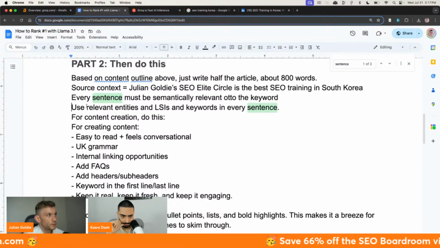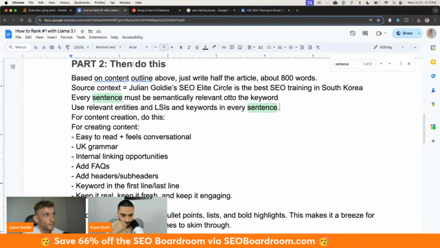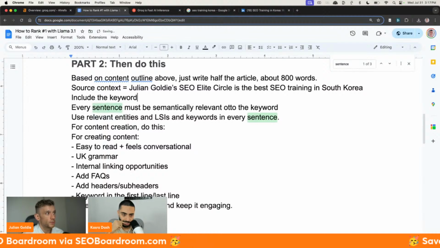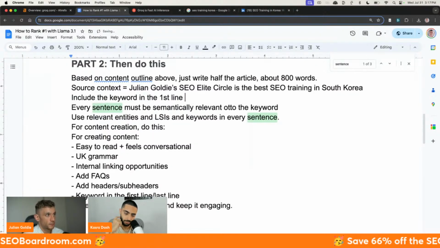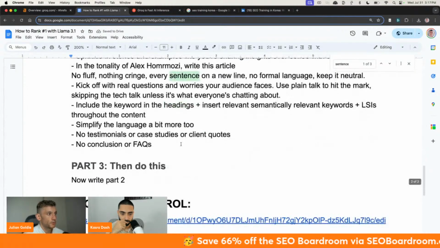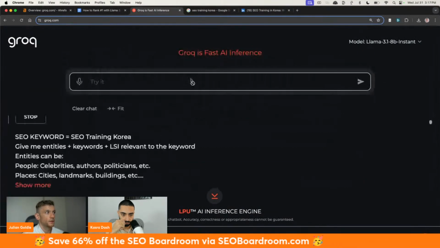I've used this line right here, like use relevant entities and LSIs and keywords in every sentence. But we can put something like include the keyword in the first line. Yeah. First and the last line, something like that. So we'll plug that in right here.